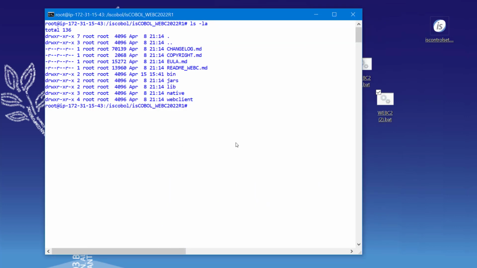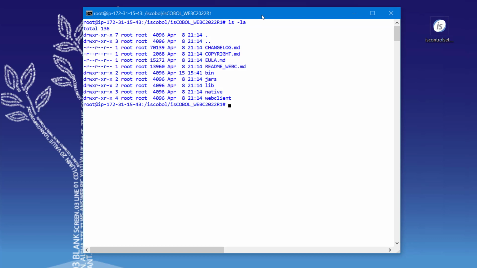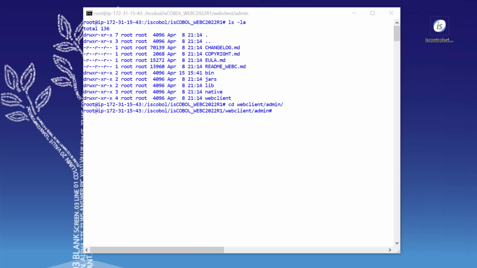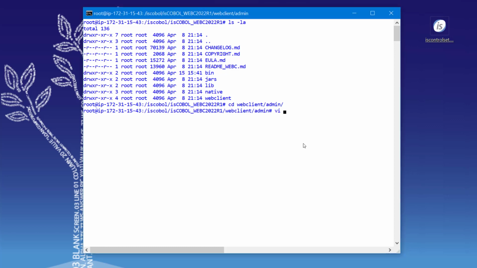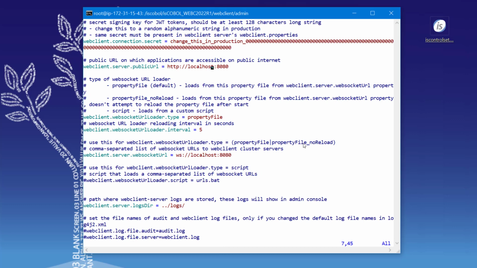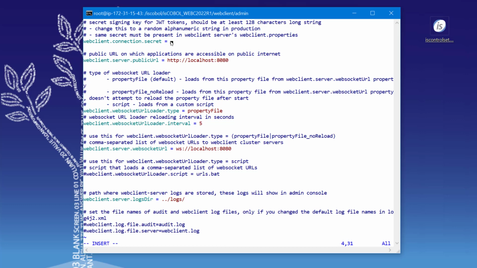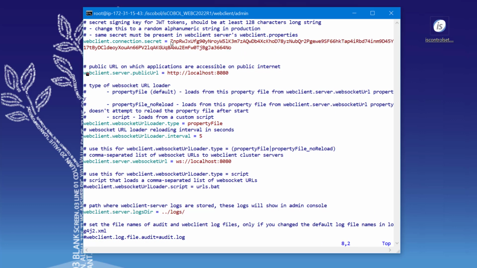Now the last thing I want to do on this computer is to start the administrative panel. So again, we'll go to Web Client, but this time we'll go to the admin. And this part hasn't changed from the earlier versions of Web Client. We need to modify the Web Client admin properties. We'll start with the secret key, and we'll change the two URLs.